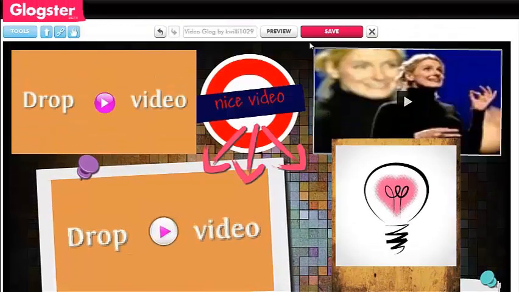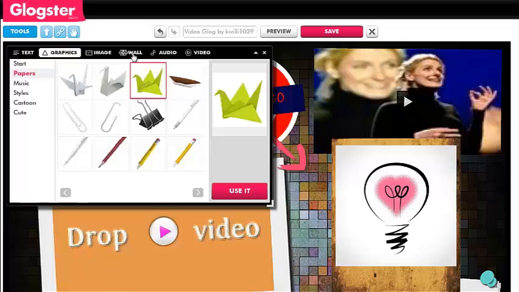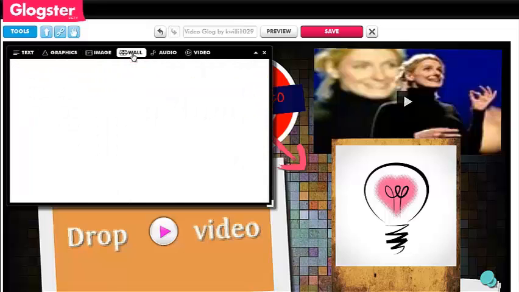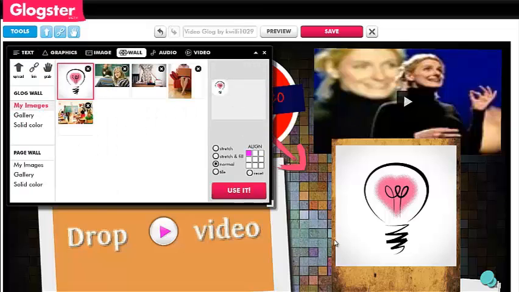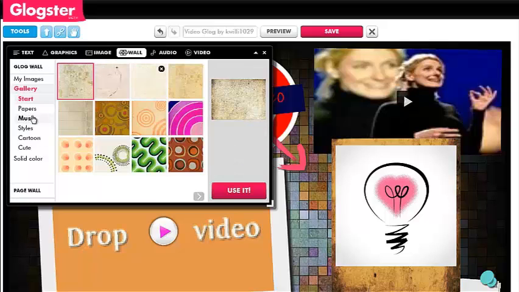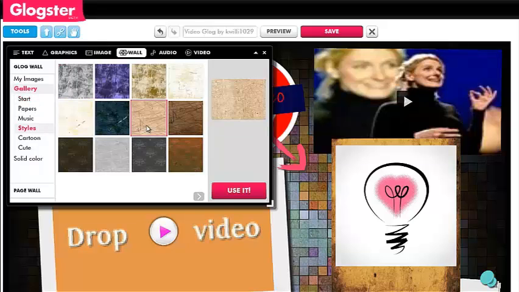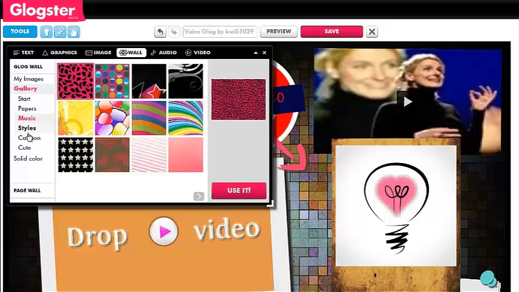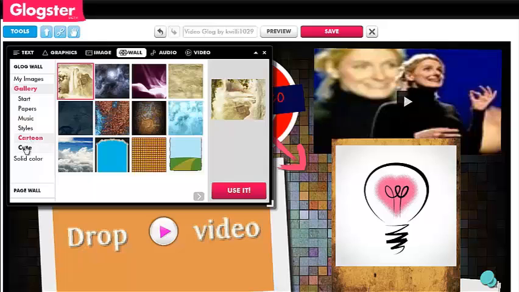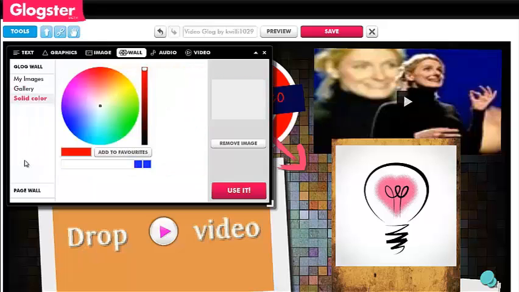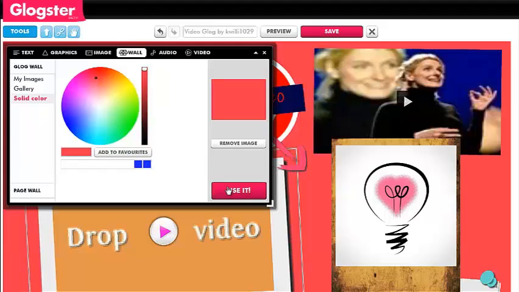And then the last little feature that I wanted to show you is the wall. They have a nice tile feature for this particular template. But if you go over to this gallery, you'll see that you've got a lot of other options that you can use as well. So we can simply do something a little bit more like paper, for something with music, those are options, something kind of cartoonish, cute, even solid colors if we want to create something like that. We just pick out whatever we like and we use it.